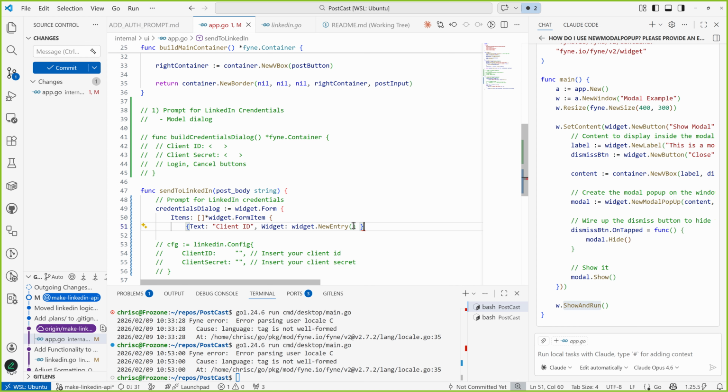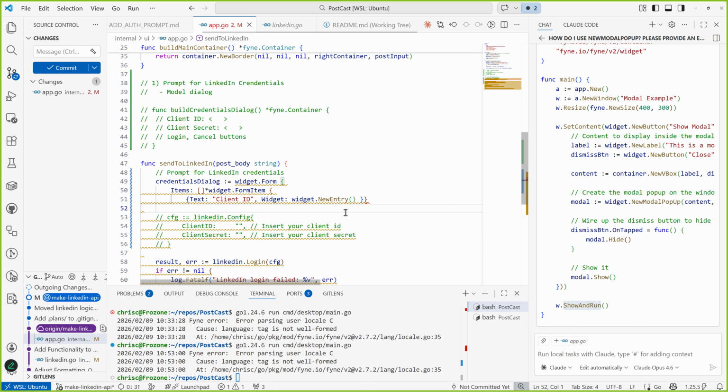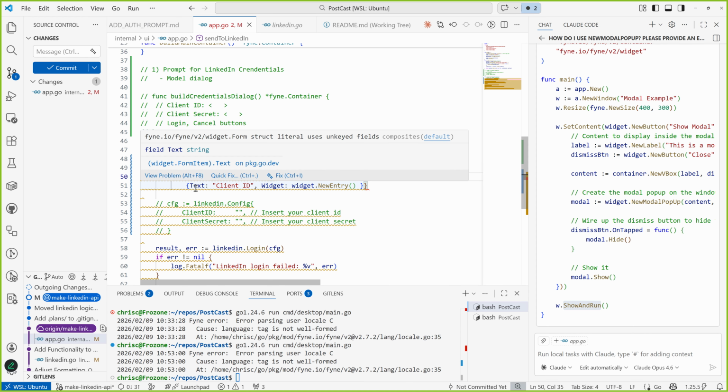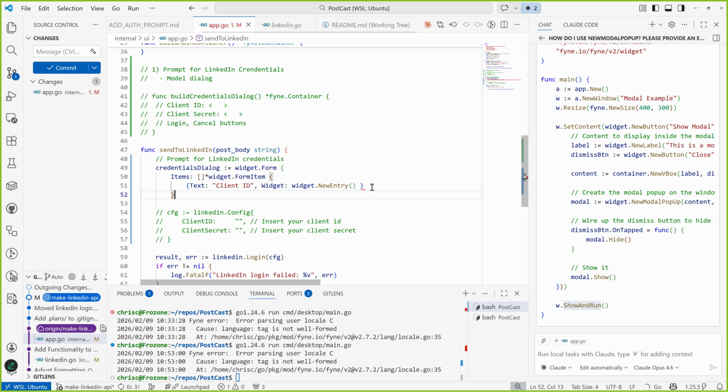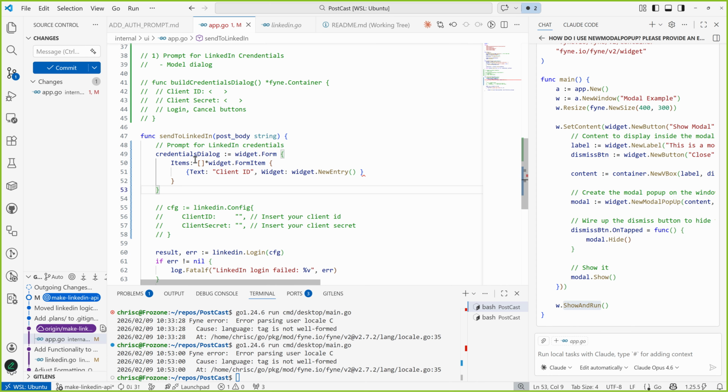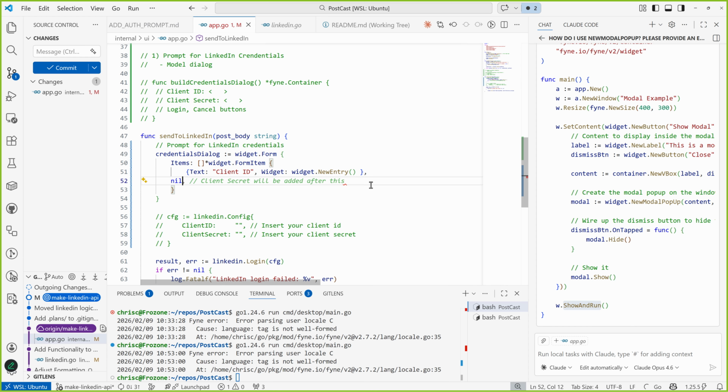Sorry, give me a sec to get this all. Okay. Is this all? No, you don't like that. Okay, there we go. So I'm going to create this form. You got a syntax error. Oh, missing comma. And then I need like a nil or something, I think. Oops.